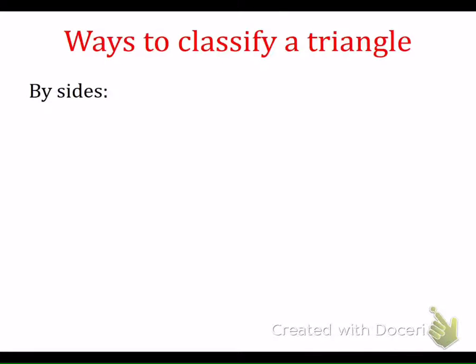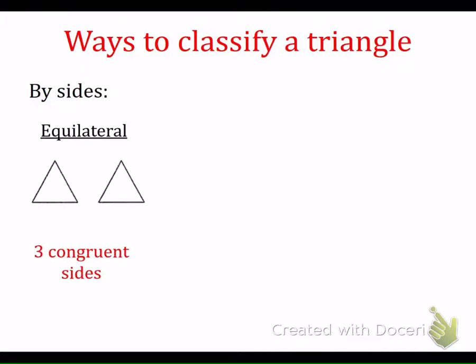Okay, so there are two ways to classify triangles. You can do it by the side length or you can do it by its angle measures. So first we'll talk about side length. If all of the sides are congruent, that's called an equilateral triangle. So you have a little box in your notes. Equilateral, add that they're all congruent. And then you can mark them right in the diagram in the same manner. This is a way to show that all these segments are congruent, or you can give them all the same label.